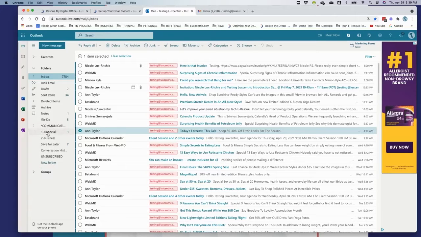I have a communication folder, financial, business, save for later. So we've got two separate types of hierarchy, and it really is a personal preference of how you want to do it. If you're afraid that you might forget about this little caret thing, then maybe you don't want to save these here. But if you don't save them up here for Outlook, they're going to come down below all these other things that Outlook thinks is super cool that you may or may not agree with.